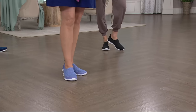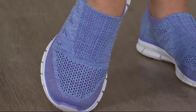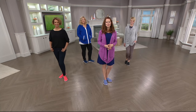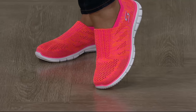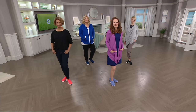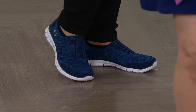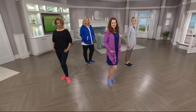Maybe just not a cocktail dress — but I bet I could figure out how to make that work, especially on vacation or a cruise. I'm totally wearing these under my wedding dress — we didn't plan anything yet, but it's coming. I'm going to pop a bright color under there. How many pairs have been picked up on the day? In this show over 8,000, and on the day 70,000 pairs picked up. People say, wait — are these really Skechers? Yes! Skechers and QVC have a great relationship. Skechers cannot sell 70,000 shoes in a day in their stores — it's just not going to happen.